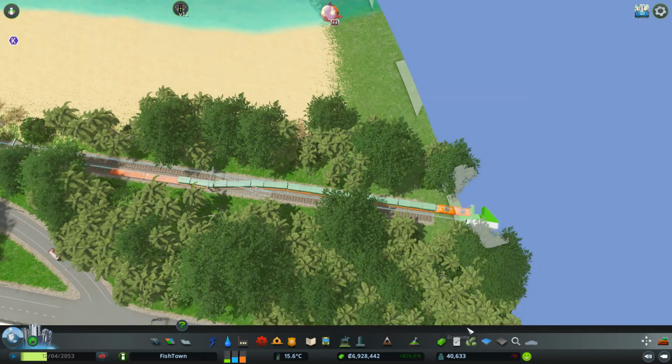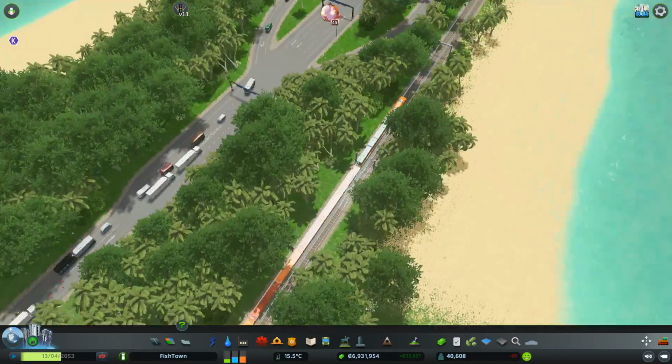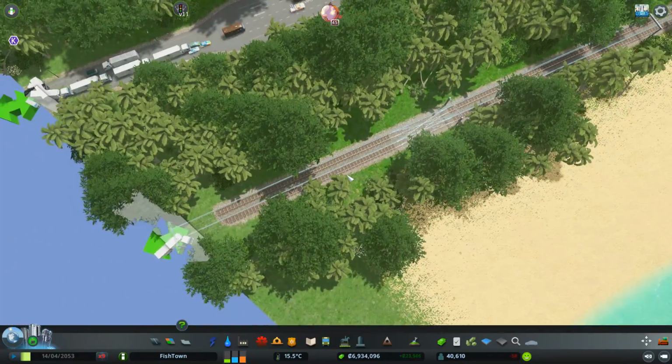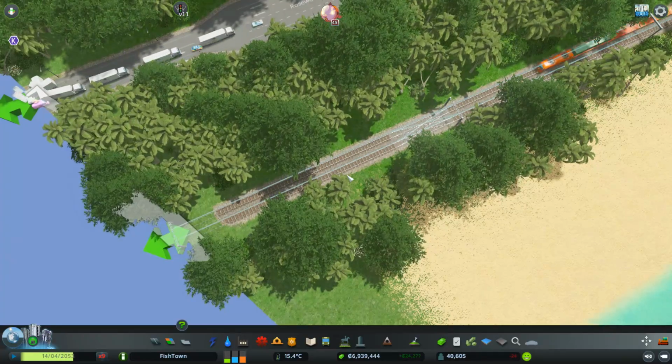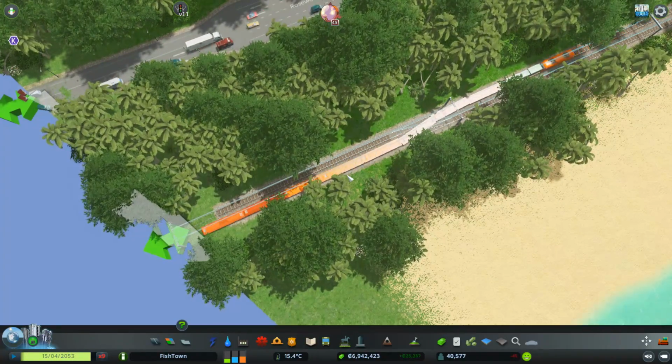So, we're in the 70,000 still. We will see a train at some point. But it'd be nice to get the passenger line set up as well. That will also be something additional.